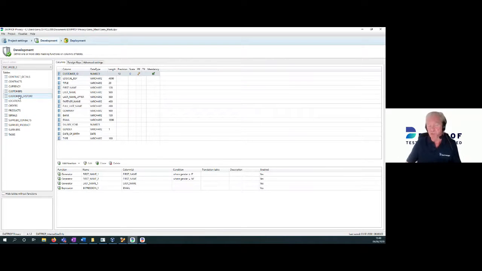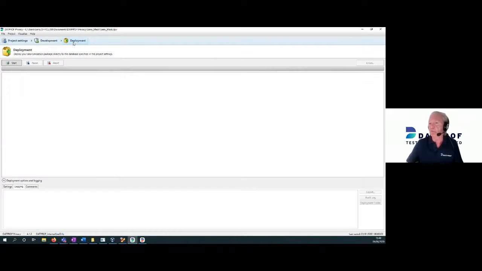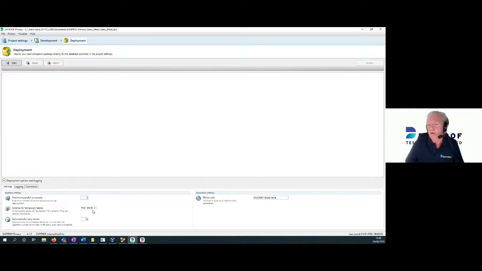Clearly, there are other tables that would contain data which needs to be masked. You would simply move through your masking plan, and ultimately you'll get to the point where you're ready to run it. And from a deployment perspective, there's a couple of things we need to think about. The first one of them is, how long does it take? Those are the questions we get asked. How long does it take to mask a 50 terabyte database, for instance?